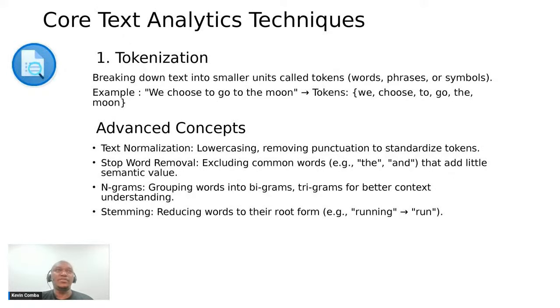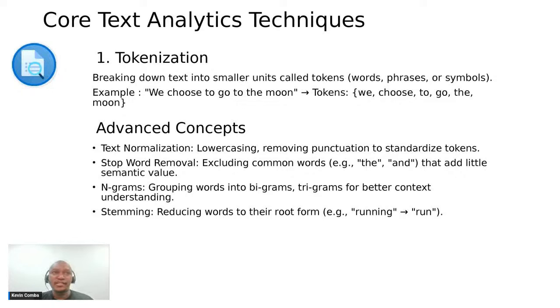So speaking about text analytics, we have to understand something like tokenization, which most of the LLMs use in order to get various semantics. For example, if you want to break down a sentence like "we choose to go to the moon", you can break it down into tokens like "we", "choose", "to" and "go". These will give different meaning and can also be used to do things like summarization.